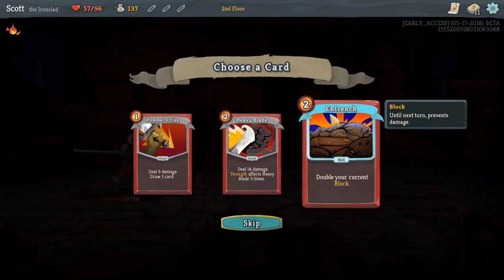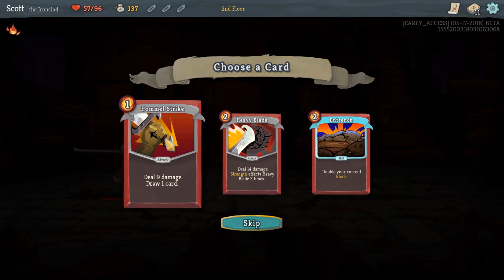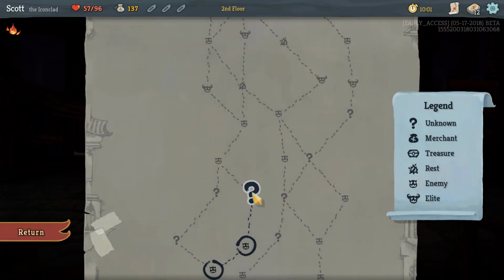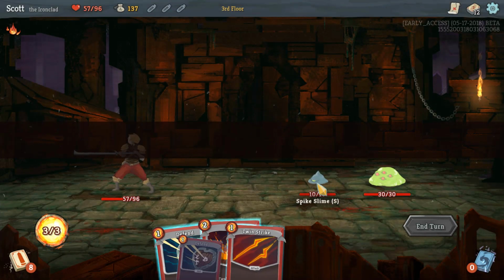This is, by the way, an uncommon, I think. This blue border means this is a little bit more of an uncommon card. Pommel Strike. 9 damage, draw a card. This is great. I do want a heavy hit. I don't have anything that hits really hard, so let's grab that for now. Here's our first event. See what happens. Oh, just a fight. Sometimes they're just fights.